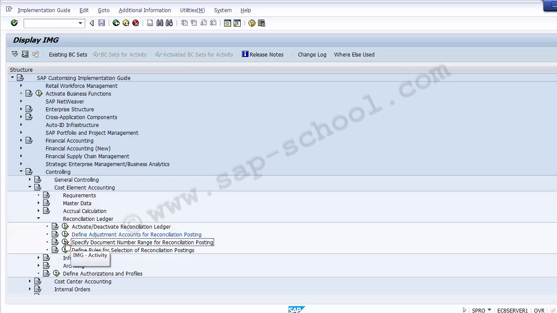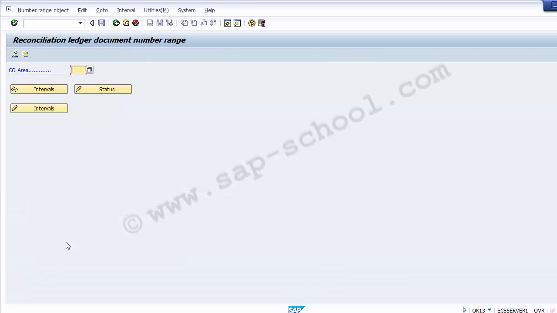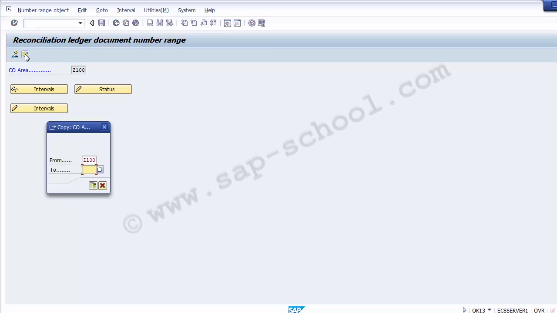We can execute this particular step, and once we execute, we need to assign the controlling area. Once we have assigned the controlling area, we can go to the option on the header, copy. We can click on copy, and then copy from.